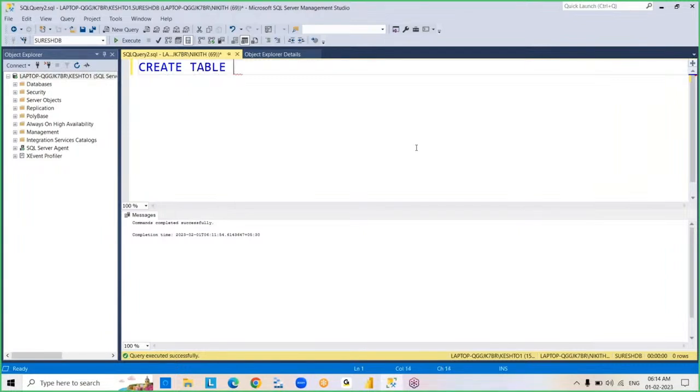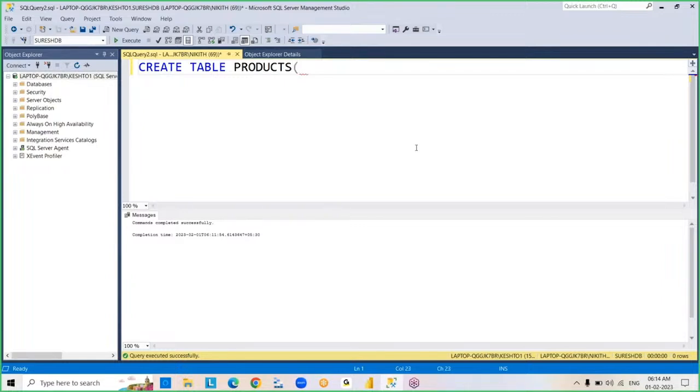So let us see that create table. Suppose table name I am giving it as products. What is the table name we are giving? Products. So start bracket.